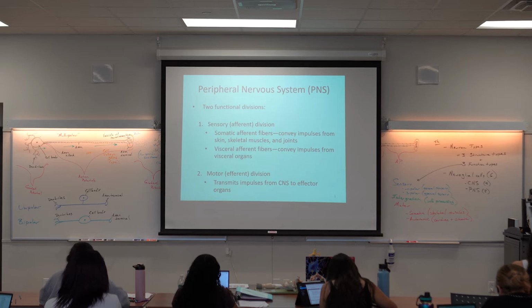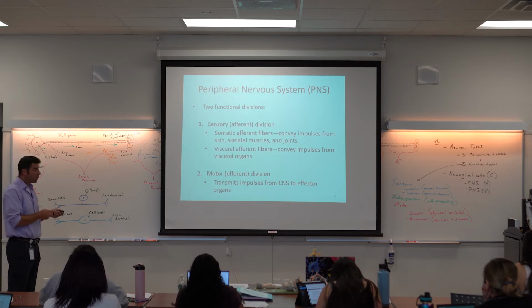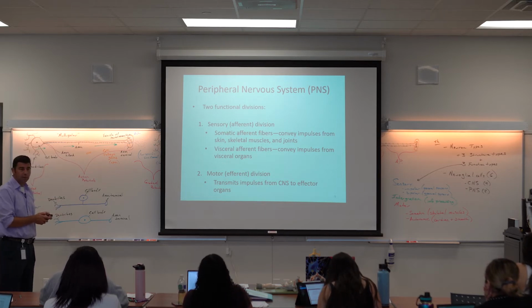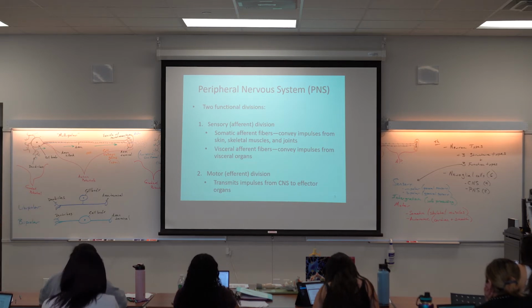That's right. Any of those internal organs, all of the sensory neurons that go there are going to be visceral sensory. So they convey all of those impulses from your internal organs. If there's some type of issue where they need to communicate to the brain and spinal cord, it's going to be these visceral afferent fibers. Your appendix is rupturing and it's really bothering you, that would be visceral. Visceral, that's exactly right.